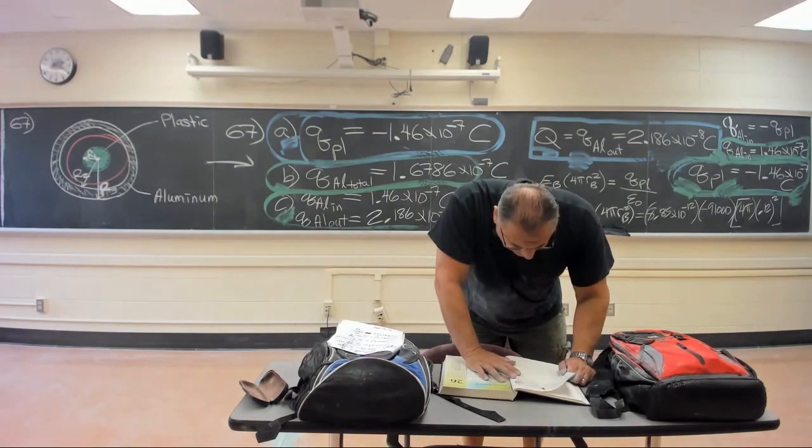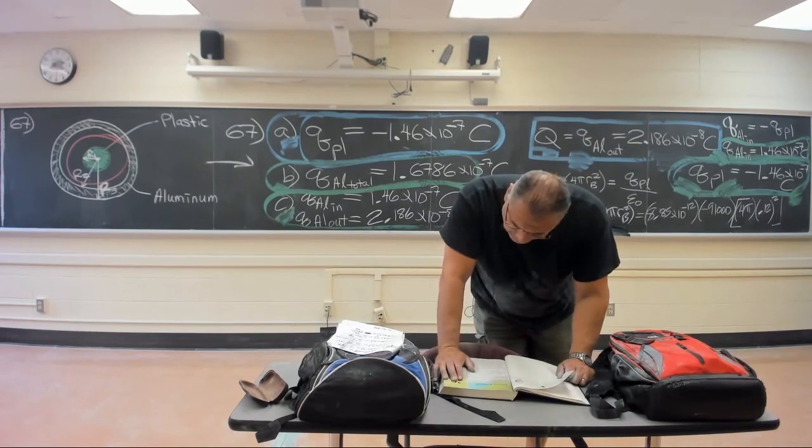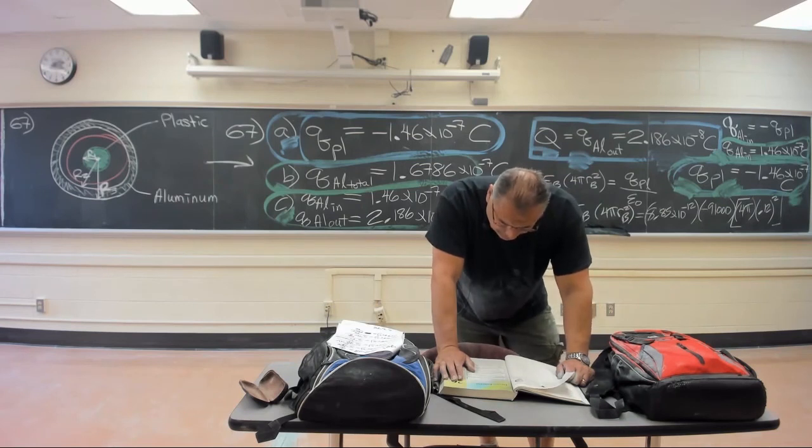For problem number 78, the charge density within a spherically symmetrical charge distribution is given. So there's a lot of symmetry there, but it doesn't mean it's uniform. There's some mathematics there to be done. More difficult than usual, but it's there for us.